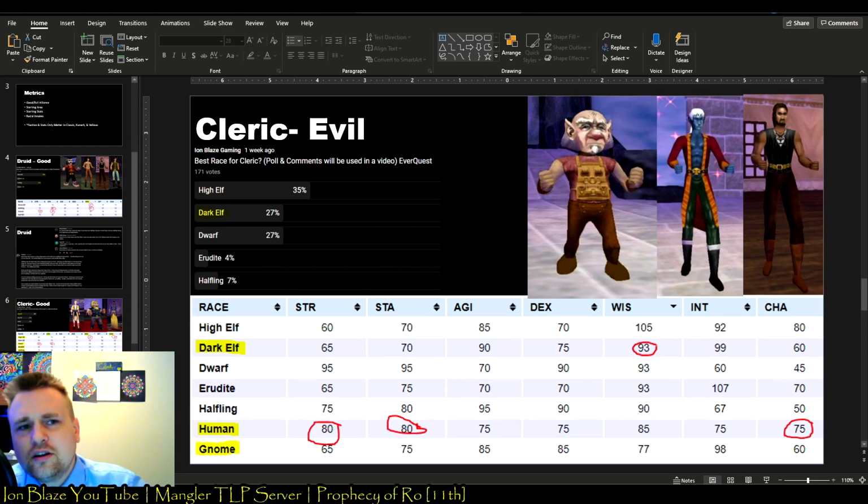Now, on Evil Alliance, you can go Dark Elf, Human, or Gnome. It's mainly the deity you pick if you go Human or Gnome. And Dark Elf was tied for number 2. They're tied with Dwarves. Now, Dark Elves, if you're playing Evil Alliance, have the absolute highest wisdom for that side. They're tied for the second highest out of all possible races. But their stats otherwise are pretty lackluster in other regards.